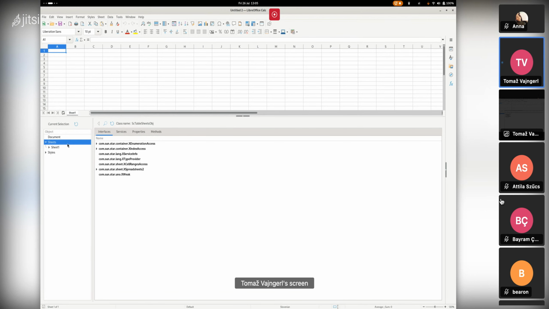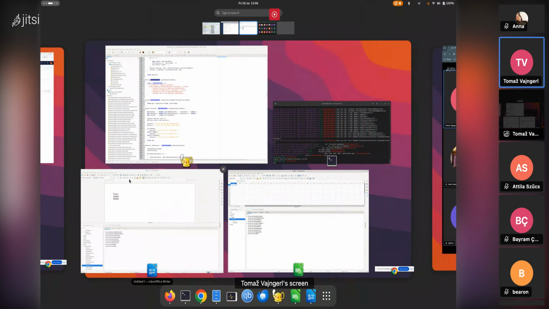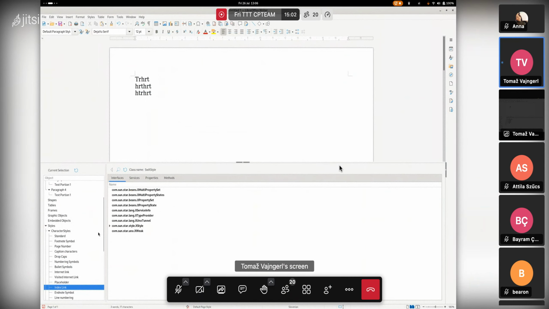Here we have sheets and sheet, and whatever is on the sheet we can inspect here.